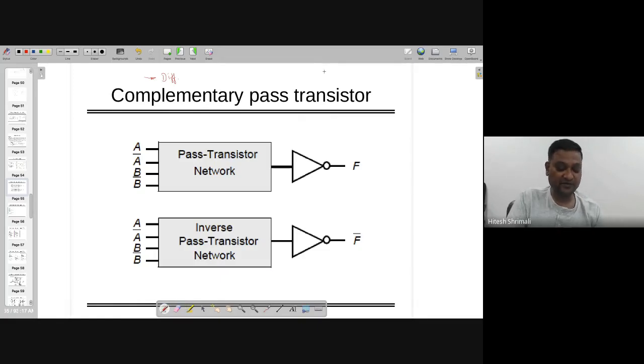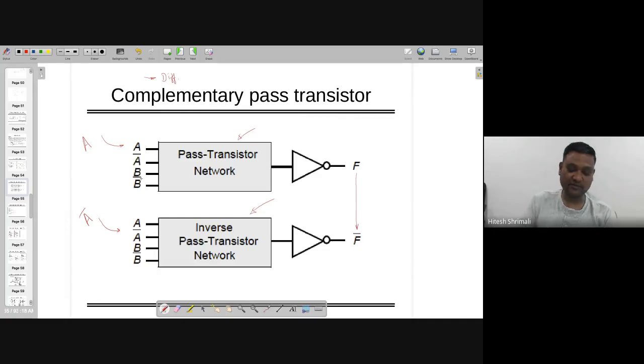If we are taking the differential input, what does it mean? If one side of the input is given with A, the other side has to be given with A bar, right? Because they have to be phase shifted by 180 degrees, or complementary to each other. And the same for the output also. If the output is F, the other side will be F bar. Notably, these networks might be changing, but on the input side, the pattern has to be A and A bar.